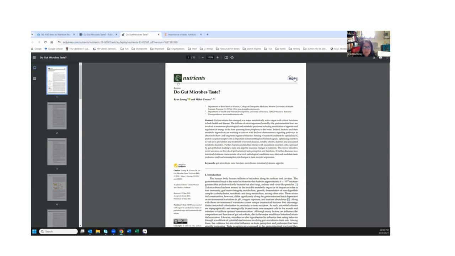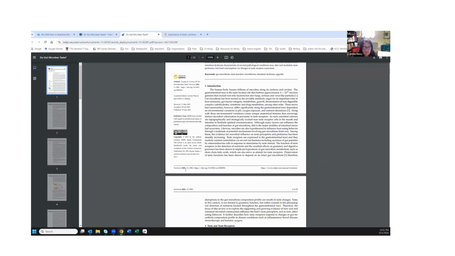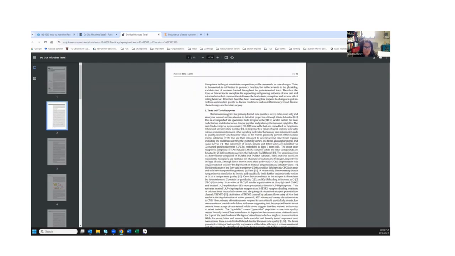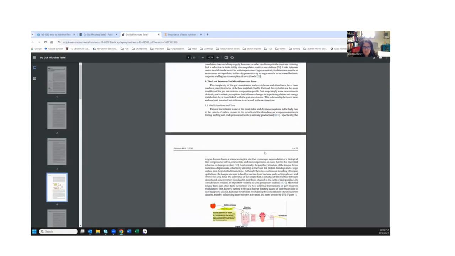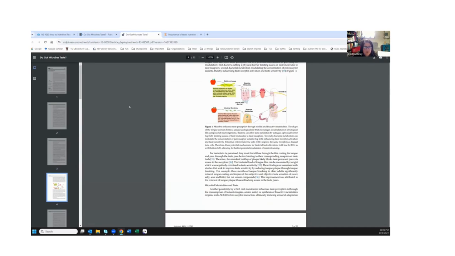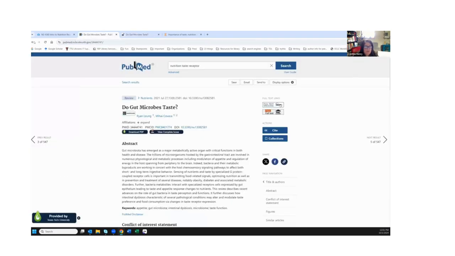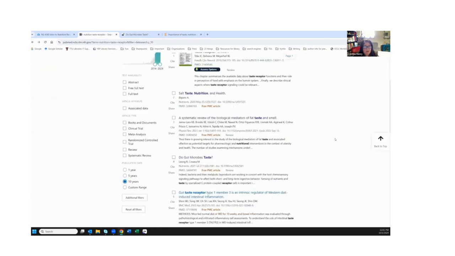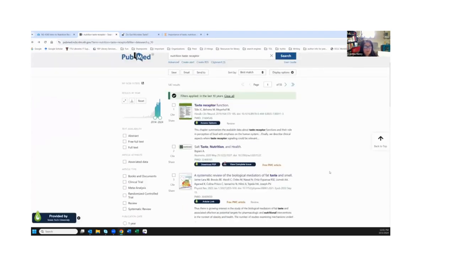And here we are in this PDF. And so you can see here is the journal title. Here's the article title. Here's the authors. And as we start to look around, we could see the additional information if we needed to build a citation from it. And so then you could read it again. A lot of times, any charts, graphs, pictures would not be in the HTML, it would only be in the PDF. Make sure you're pulling it down from here, either downloading or printing. And then we will go ahead and get back into our record. And then we can choose back. And now I'm back onto the page where all my searching was from PubMed.